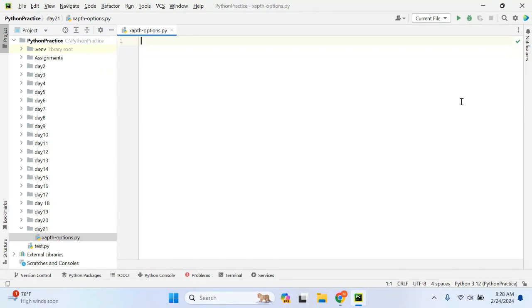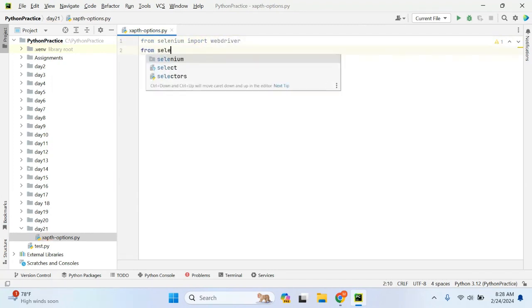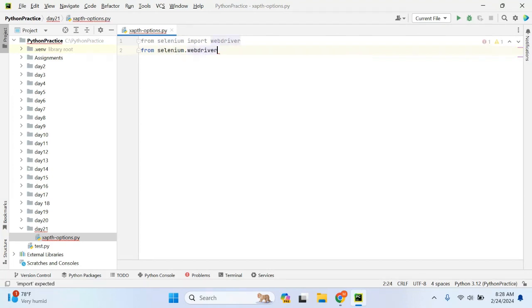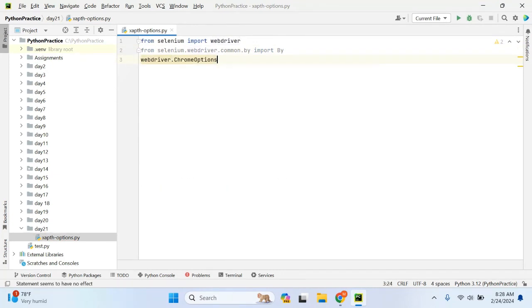Anyway, if you want to write an automation script, there are some things which you need to import from the Selenium package. Let me import them one by one. From selenium import webdriver. From selenium.webdriver.common.by import By. Similarly, in the WebDriver, we have Chrome options, which are nothing but the desired options. Let me assign these to a variable options, or you can give any variable name you want. So options.add_experimental_option detach, I'm just making it true.